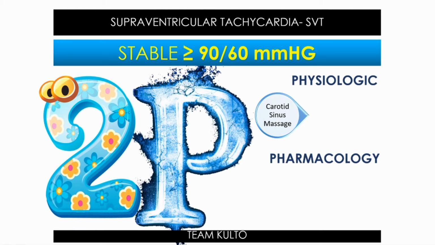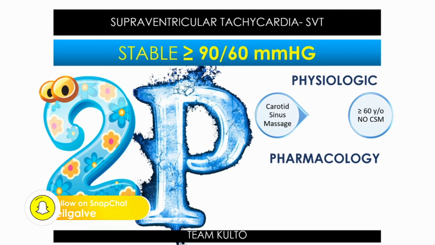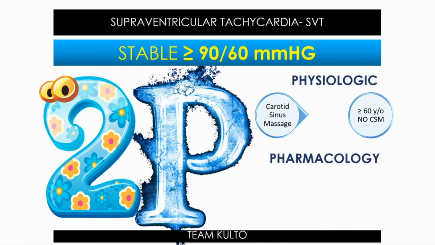Guys, meron pong contraindication itong CSM natin. Ano yon? Kapag more than 60 years old ang pasyente mo, tatanungin nila to sa AHA. So, watch out ka dito. Sa pagbibigay ng demographics ng pasyente, you need to pay attention dun sa age, okay? Kapag more than 60 years old, huwag magbigay ng CSM. Bakit? It is important to realize that there is a small risk of stroke if there is a carotid artery plaque. Common sa elderly, yung may mga plaque na sila sa kanilang carotid artery, and we really want to avoid that only because it can travel through the heart and can cause further damage sa kondisyon ng pasyente mo.